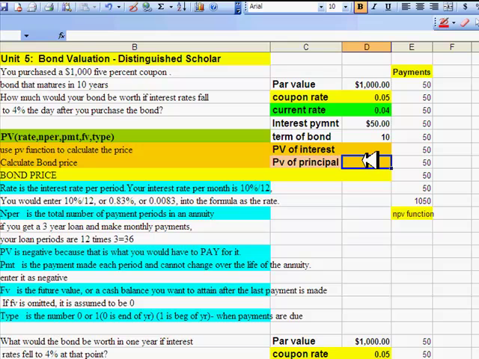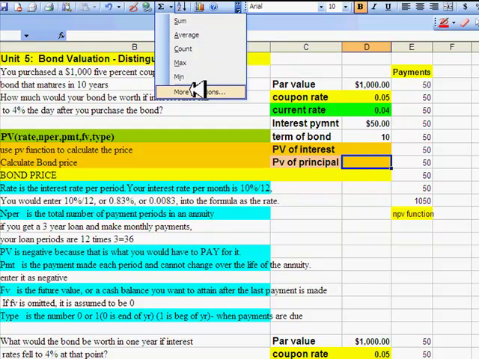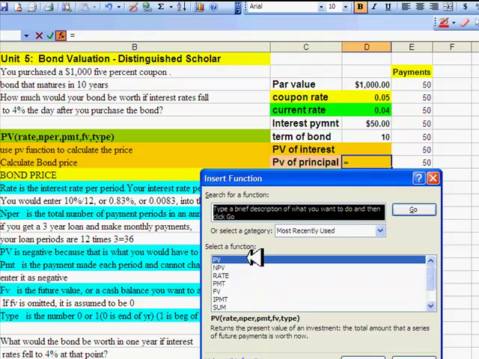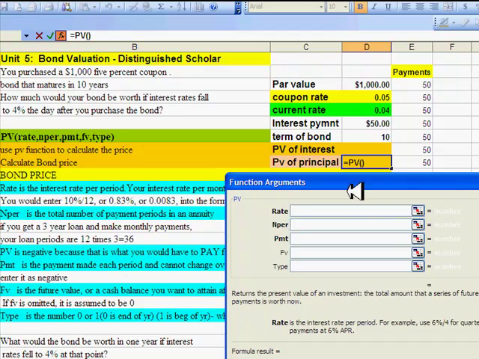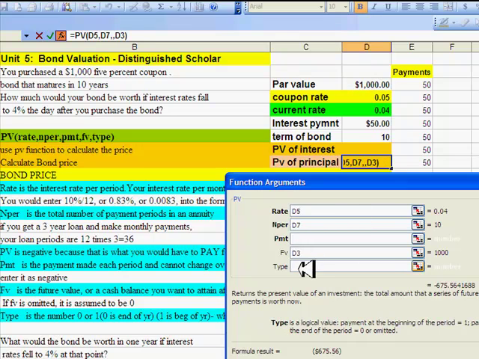So you're calculating the present value of that. Again, you go to the more functions. You're discounting the $1,000 based on the discount rate. So the rate again is going to be 4, the number of periods is 10, the payment you're going to enter 0, the future value you're going to receive 1,000, and the type is 0. And you're going to enter this as a negative, so that you get the correct amount.